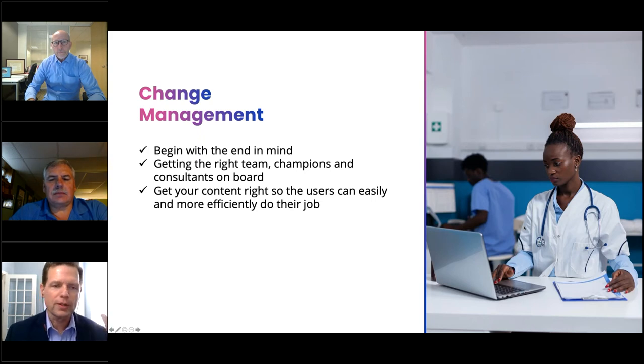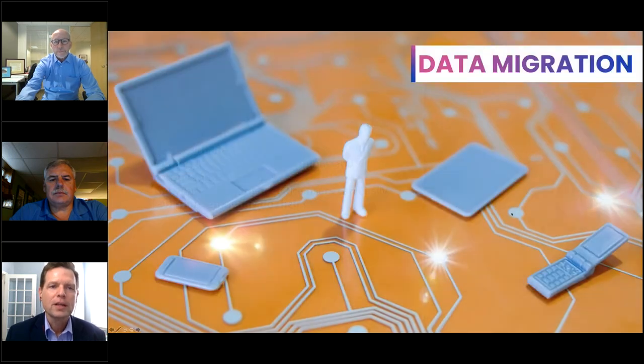So we all three know some good consultants in the industry. If anybody has questions on that or wants to follow up, we can certainly talk to you about your project and help you find some good consultants like that. Anyway, we could probably spend an entire session just on this one, but we need to talk about data migration now. So let's move on and talk about data migration.